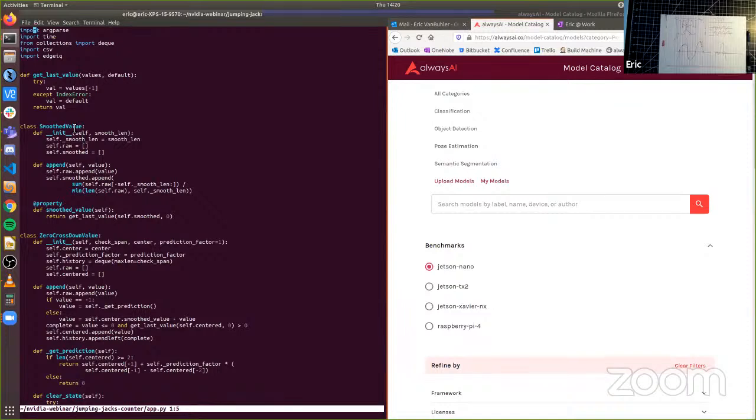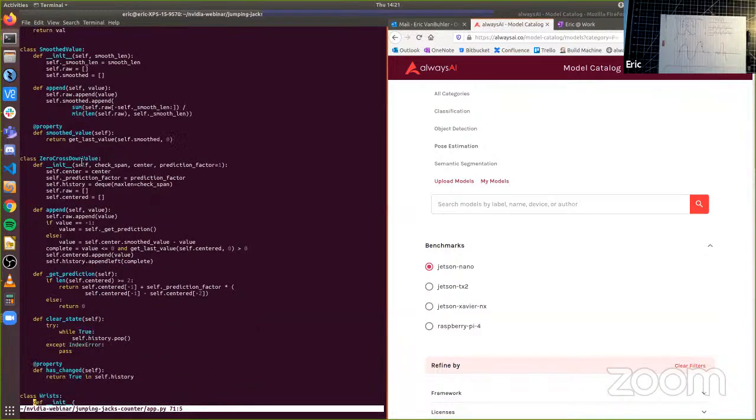The smooth value is really simple. It's just doing a mean over the last n samples, continuously. I also had to handle the case where there weren't any values in there yet. That would be just the first try, or if something went wrong. It's not a typical case, so I was just returning 0, which is the default value here. It doesn't really impact the overall algorithm much. The key part is just this rolling average, which is pretty simple. There are probably fancier ways to do that in NumPy, but I just did it with lists.